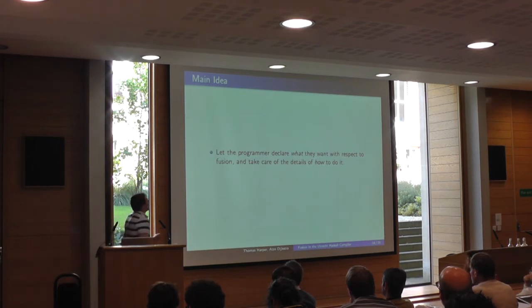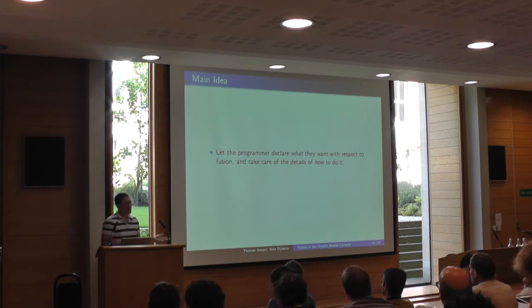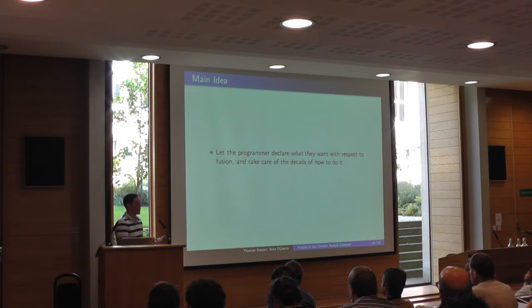So the front end is where I think the programmer feels the most niceness of this chain, which is we're declarative programmers. We don't like to tell the computer how to do something. We like to say, I want to do this, and you figure out how to do it. And there's no reason fusion should be any different, because hopefully what we've seen is I've outlined a rather simple series of steps to do. And it should be quite easy for us to automate that if we know what the programmer wants. Now the problem is there's no way to tell the GHC simplifier, this is what I want. You just tell it how to do it, and you hope it does it. We hope you get what we want out of that.